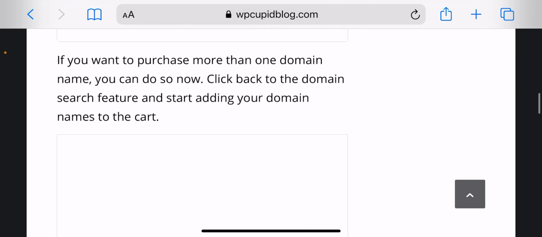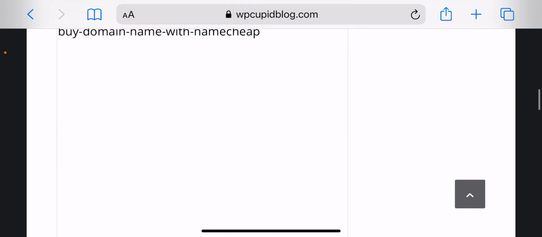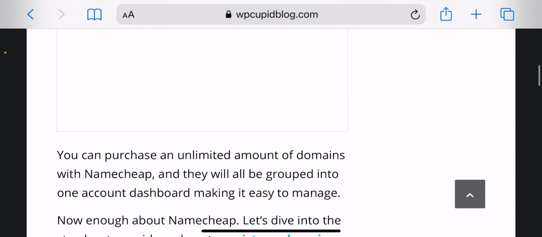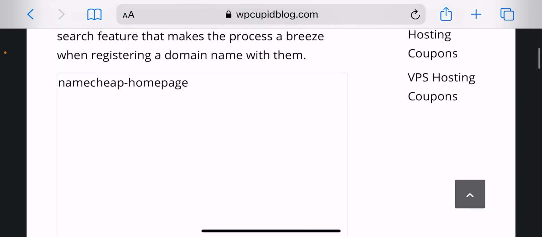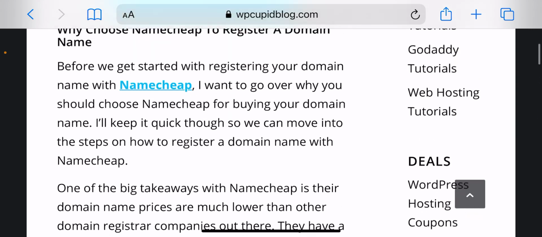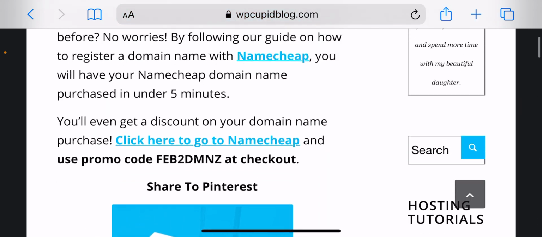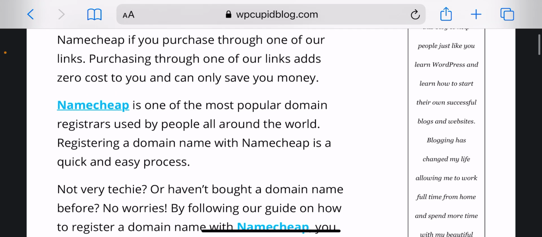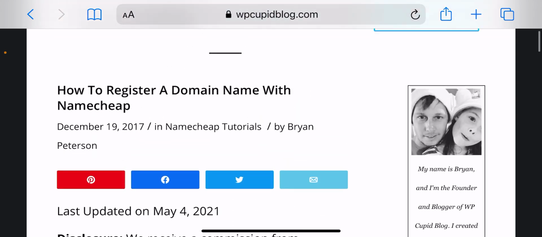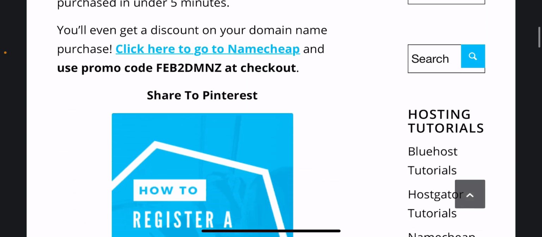Then you will see improve your site with some options. You can go through these to see if you would like to add any to your domain name purchase with Namecheap. I recommend you keep these unselected as they are not necessary. The choice is yours, though. Then you have to click on the orange button to confirm and proceed in registering your domain name with Namecheap. Then you want to create your account with Namecheap, fill out the information, and click create account at the bottom.